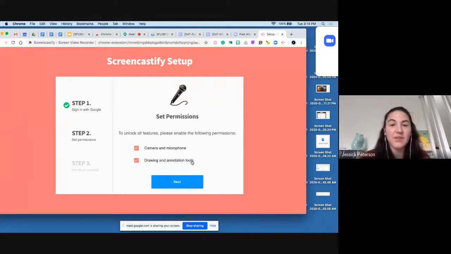I'm so glad that you're looking at that and thinking, oh, this maybe is a red flag and I shouldn't go any further. Most of the time, that is a good time to be like, oh, stop, abort, don't do this. In this case, Screencastify is a district-approved tool, and so the district has already done all the work of making sure that it's safe and it's not going to be spying on you or any of that kind of stuff. Because it's a district-approved tool, you can go ahead and accept and know that your data and your information and your computer are safe. So thank you so much for asking that question.